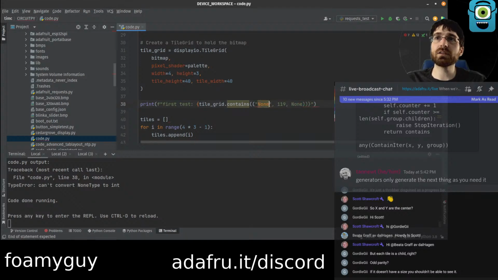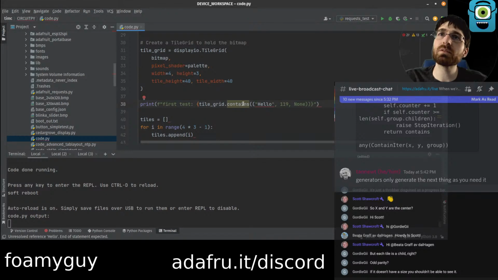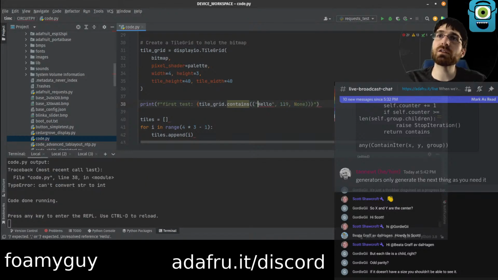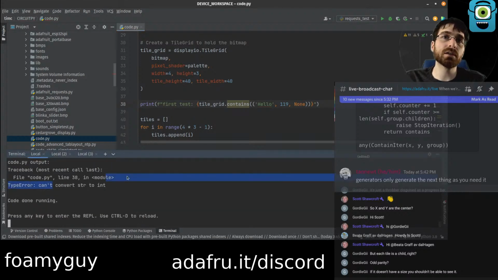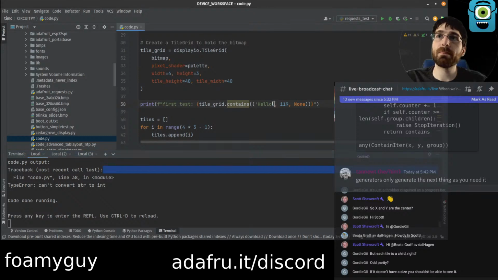This kind of stuff I probably should have been in the habit of testing, but, oh, wait, what's the problem? Oh, we're inside a string. And convert string to int. I already saw it though. Yeah. Okay, that's fine too. Okay, those are all fine. And now 0, 0 is true, but 160, 120 is false, which is what we want.